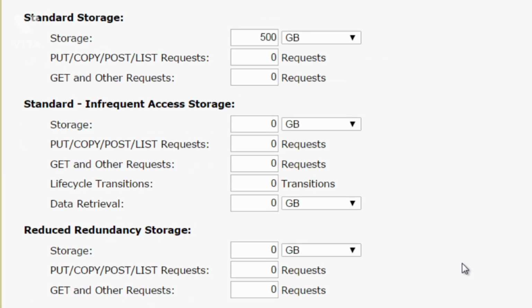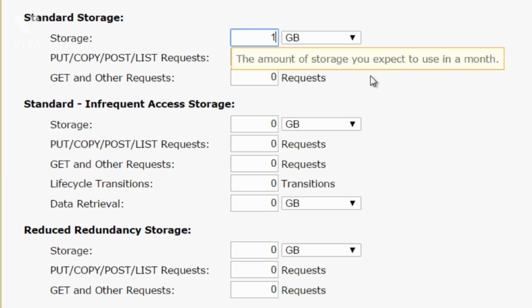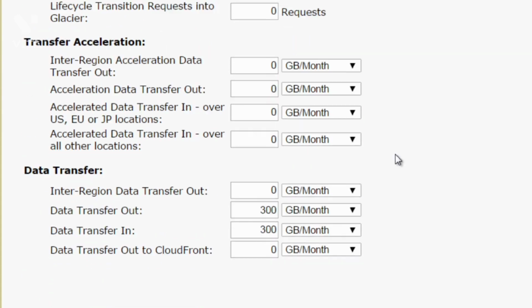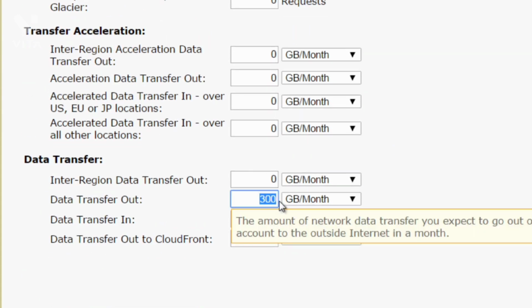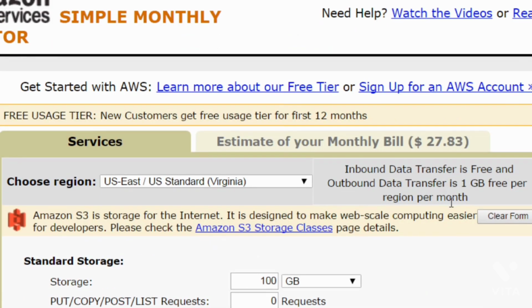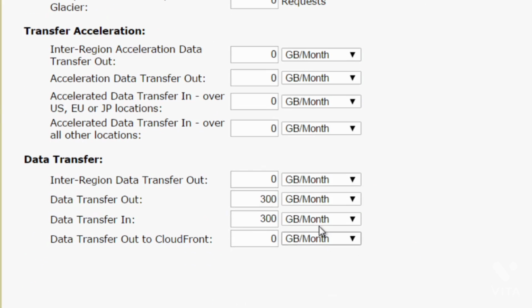For example, I have about 100 gigabytes worth of storage space, and I'm using about 300 to 500 gigs in and out. And that's with thousands and thousands of people coming to the site watching videos at all times. So unless you're at that point, you're not even going to have to pay anywhere close to $27.